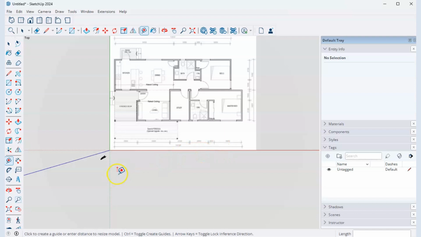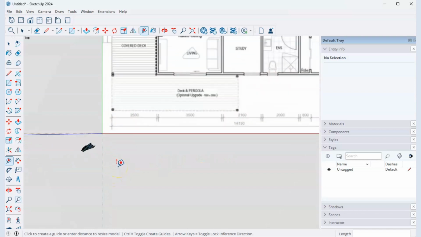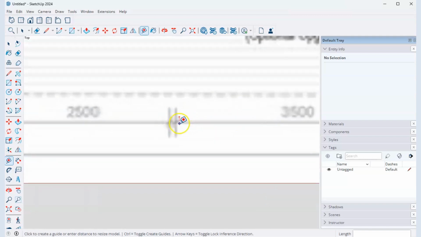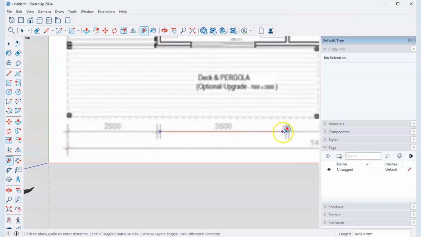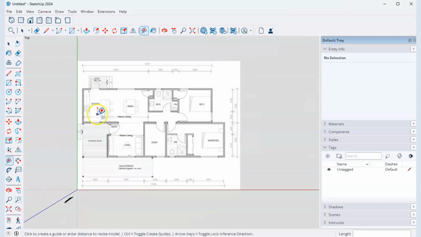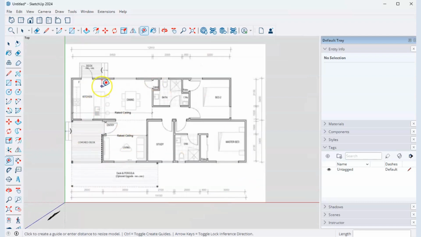Now what we can do is just confirm that this has actually worked for us. So I'll just go into one of my dimensions. This is saying 3500 from there to here. If I can see it's written there, it's looking very, very good. It's saying 3500 to 0.1 millimeters. So I'm happy with that scale. It has worked. And now we can start to use our sketching tools to model this up.